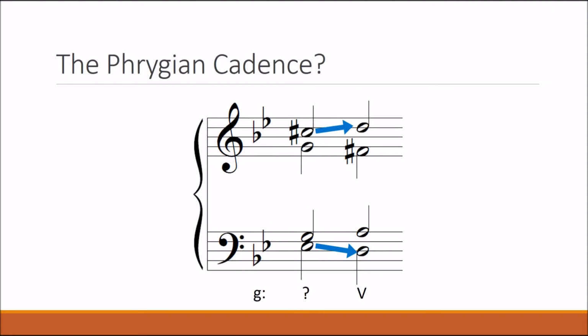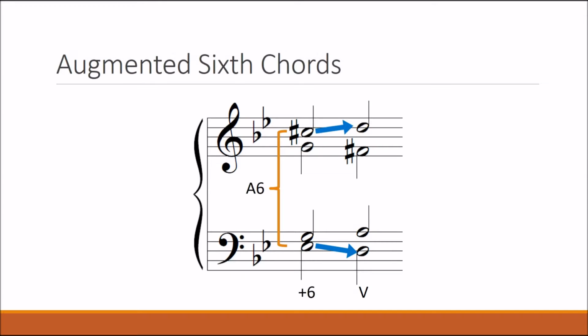If we do this, a new chord is born. Look at the interval between the two tendency tones, an augmented 6. This is why we call this an augmented 6 chord, and this one specifically, the Italian augmented 6.